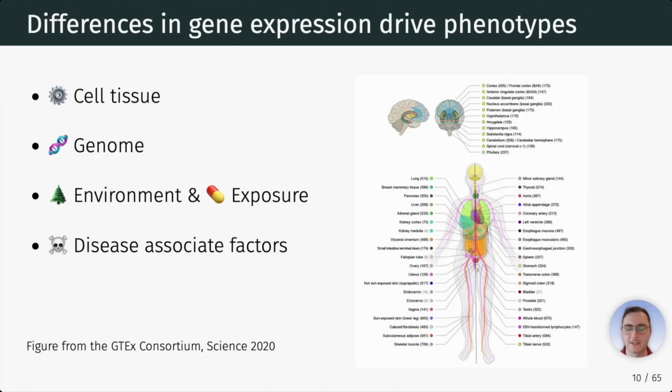We would like to know what is going on in a cell, because differences in expression is what drives all the differences. If you think about, let's say, my neural cell in my brain and my skin cell, they have both hopefully the same genome, but they will do completely different things in life, the so-called phenotype that we see. And that is due to differences in cell expression in the development. And if we would like to know what's going on in expression, of course, we have to keep in mind what type of cell or tissue are we looking at, what is the genome, what do we know about an environment or a certain exposure to drugs or radiation that could influence all kinds of expression. And of course, the part interesting for pharmaceutical research: looking into potential association to disease. Can we maybe determine what brought about an undesired change in expression, and how to maybe fix it to help people.